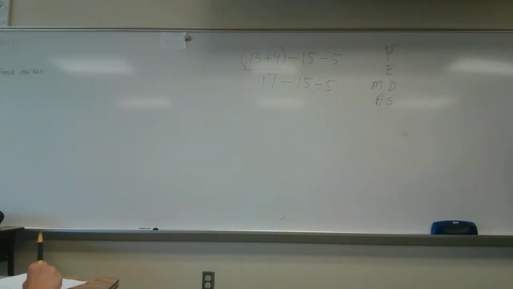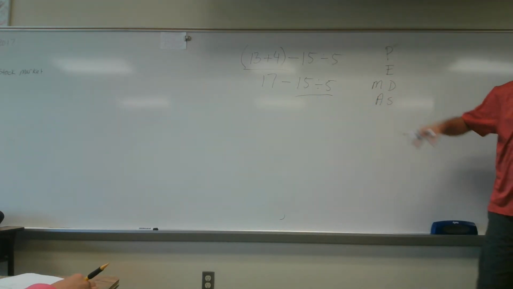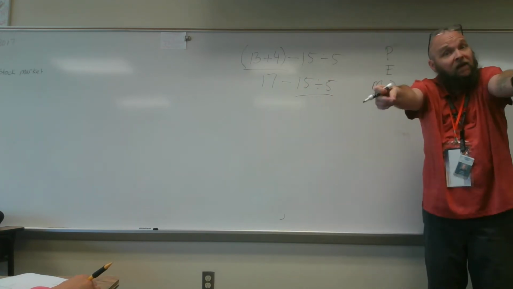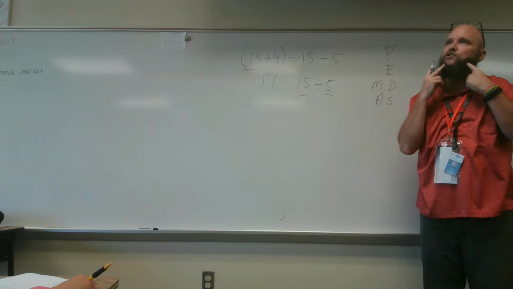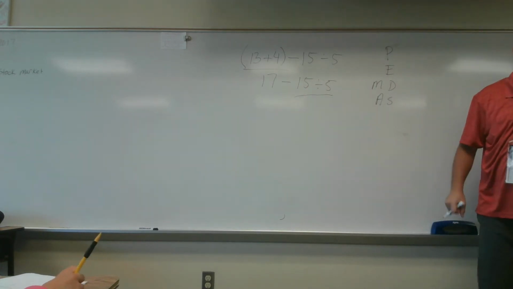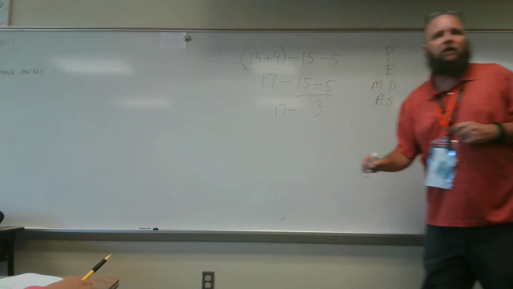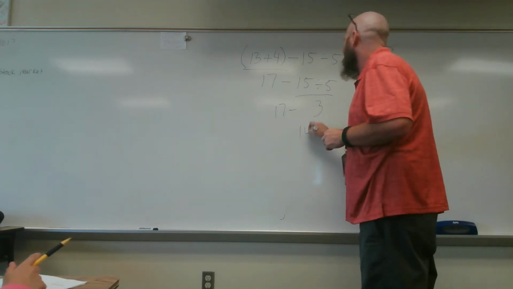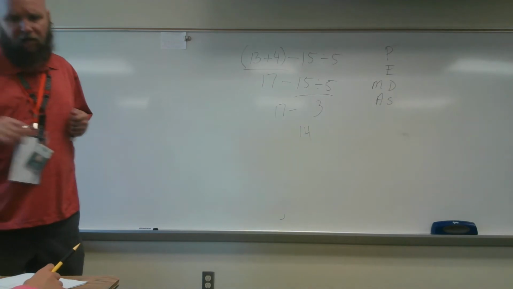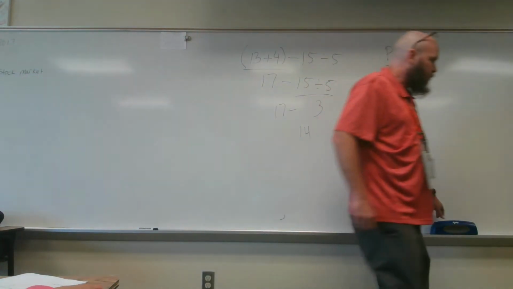The division. I had a number of people come to me and say, well, if I subtract 17 minus 15, I get 2, and I can't do 2 divided by 5. Well, that's because you didn't follow the order of operations. So, Lainey, what's 15 divided by 5? 3. 17 subtract 3 is what? 14. Which is which answer choice? It is none. You had to bubble it in.